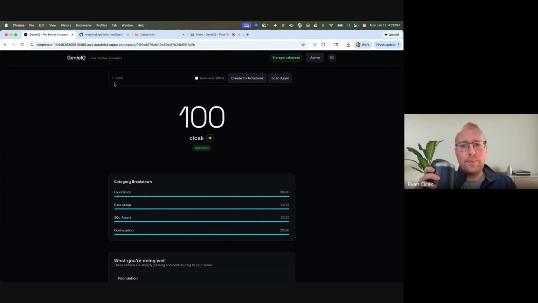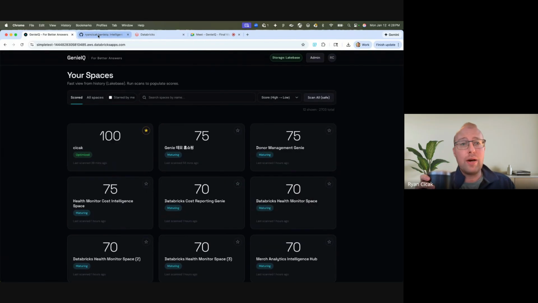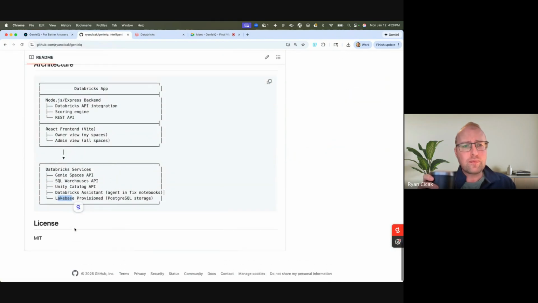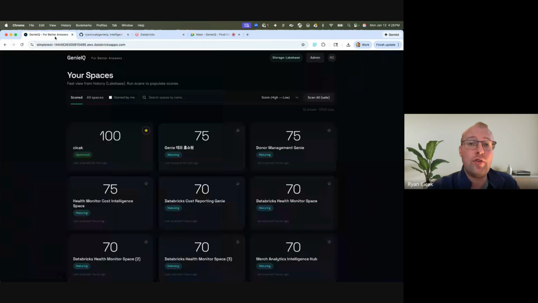What I'm going to do, you can see there are different ways to look at this view as we talk about in the architecture. The idea of this app is you have Node.js in the back end, and then you have React in the front end. And the idea is you have an owner view of all the different spaces that that owner has that they can star, or you can have an admin view.